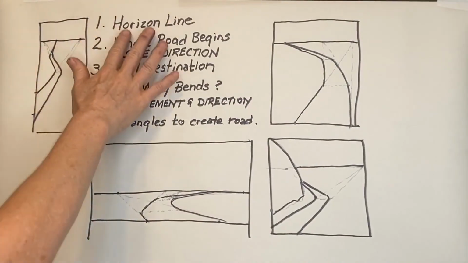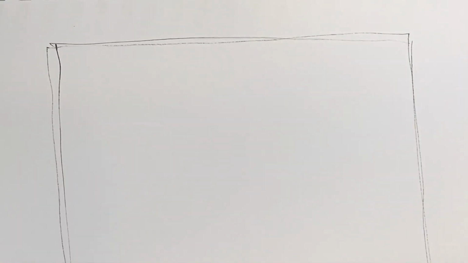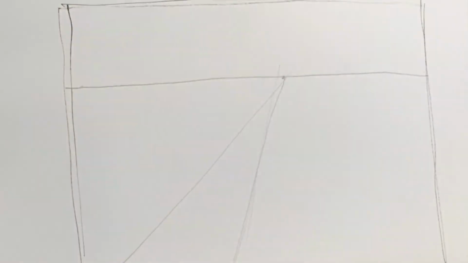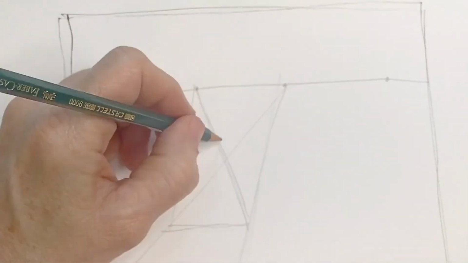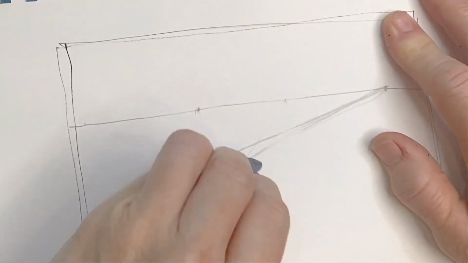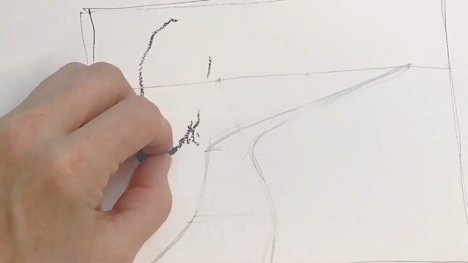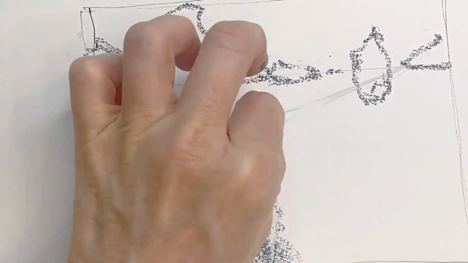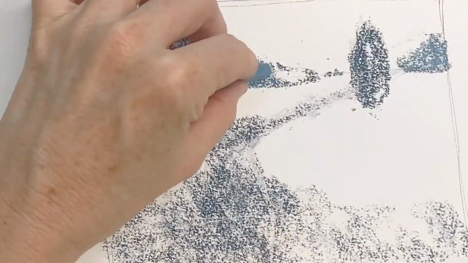So there you have it, my 5 easy steps for creating roads. And of course, I just had to add some color to the mix. So I do a little demo here very quickly, just showing another road example using some new pastels, adding a little bit of color. And also at the end of this little demo that I do here, you'll also see quite a few other sketches with the same technique of creating many more roads. So I'm going to add some music. If you can't get enough of these road creations, or you just like some more practice and some more ideas to go on, enjoy, keep watching.